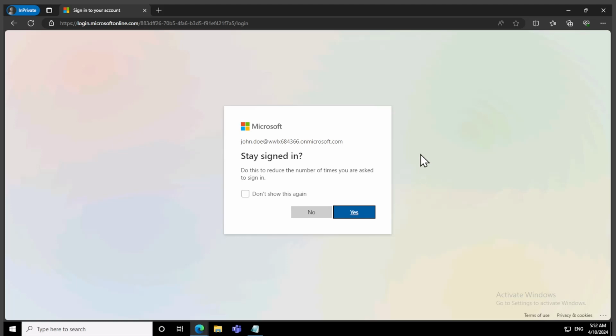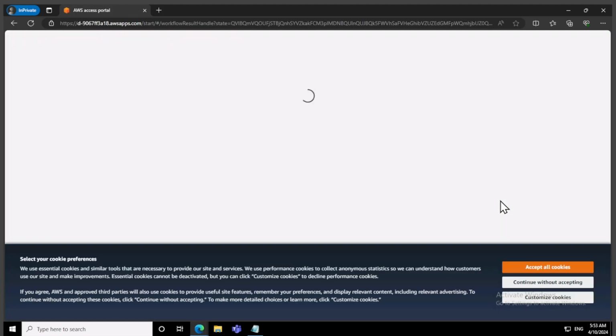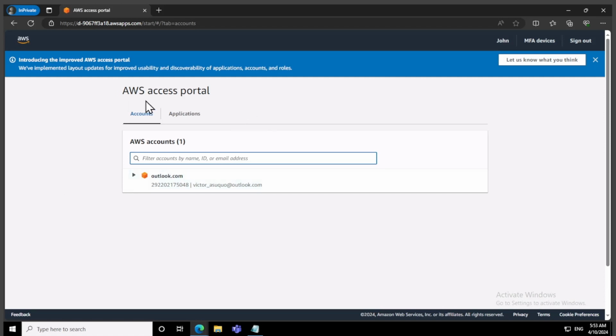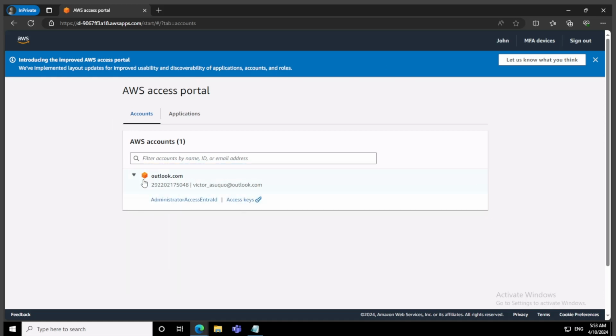So we've put in the username and password, and then of course it prompts us whether we want to stay signed in. I'll say no. So I'll click on no, and then it signs us in. We can see here that we have access to the organization. I'll click on the organization, and it prompts us where we can sign in.